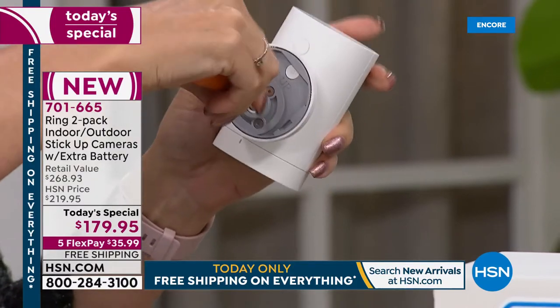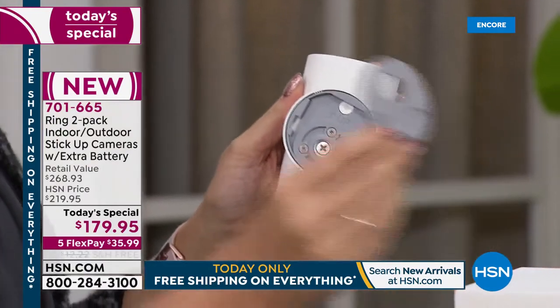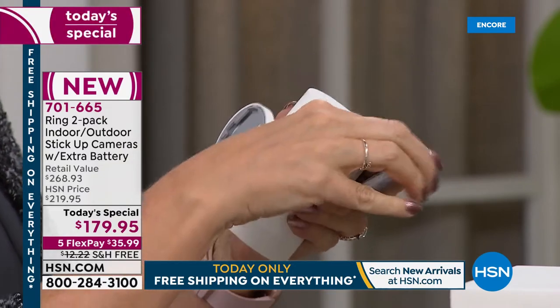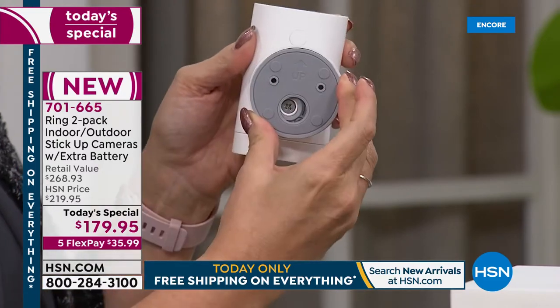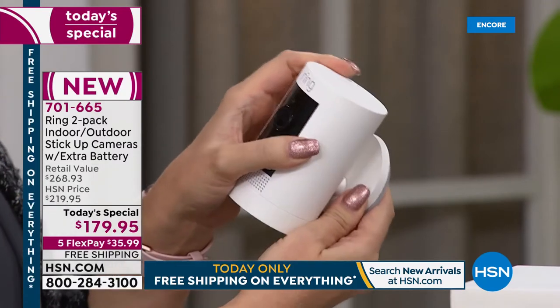option. So really, really fast, really easy. Simply use this little piece as your template. You put this right on the wall or wherever you want to put it, and then this snaps right into place. You really cannot make a mistake with it, and it just slides right in. So you can pull down the camera whenever you want, or you can just quick release that battery when it's time to charge the battery.